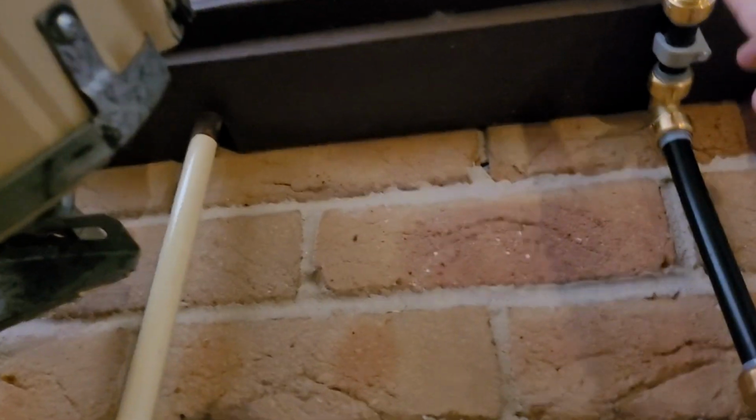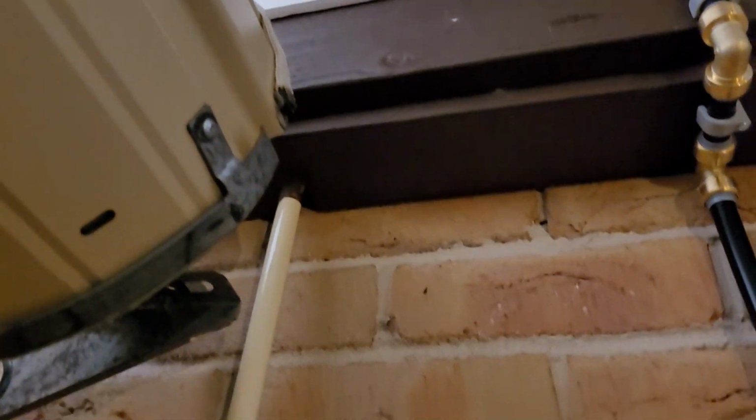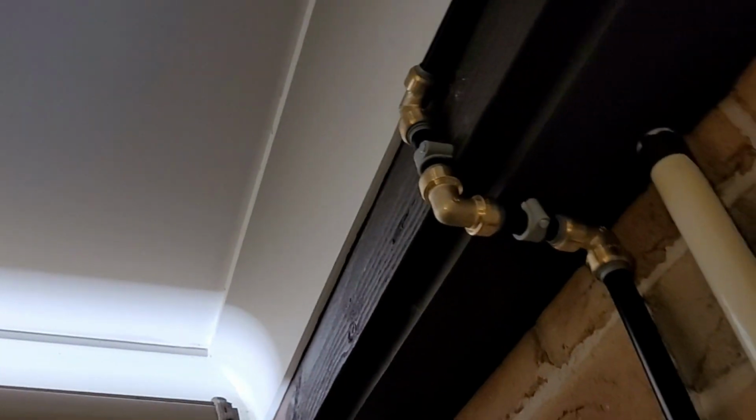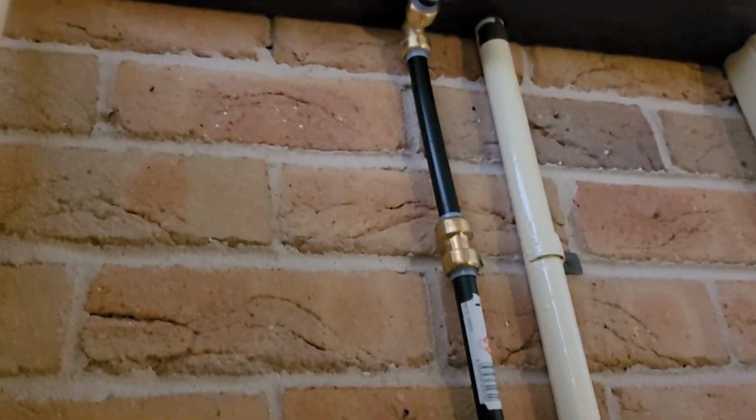So I did just add a couple more connections. I just wanted that to be a little bit neater. So it otherwise just came down from the top 90-degree elbow straight down, and I just didn't like that. So I just added a few more connections just to make it sit flush with the wall. And these straight PEX piping I already had, so I didn't have to buy any more.